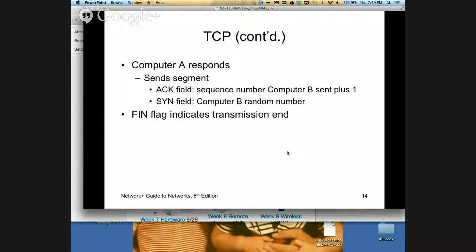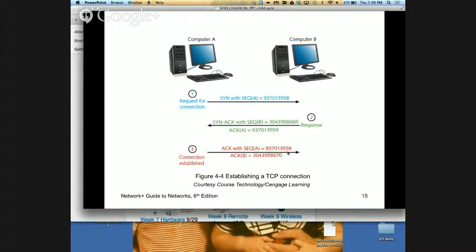Because most computers now are connected 100% of the time, even if a person's not using them. They're connected to the internet all the time, data's flowing all the time. So basically, it's how it happens visually. You've got computer A and computer B here. 1, it requests a connection. It has a sequencing number that goes across. 2, the response sends that sequencing number back to B. A acknowledges it. And then finally, the connection is established. And whether it be for data, whether it be for connection of flow of data, whatever it might be.